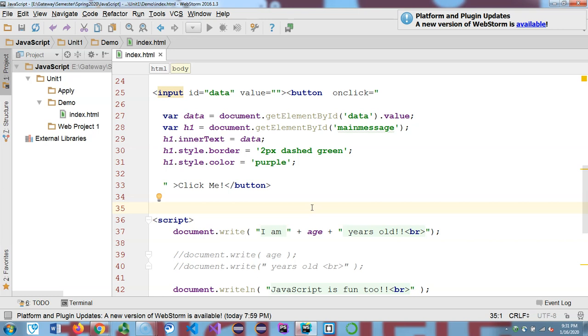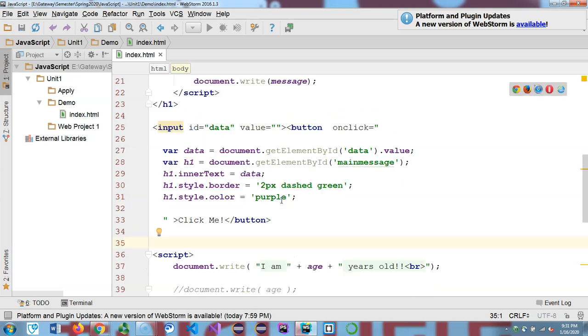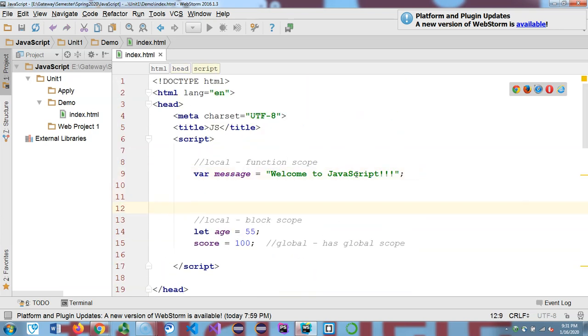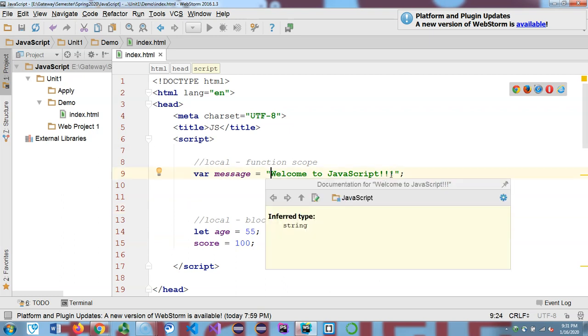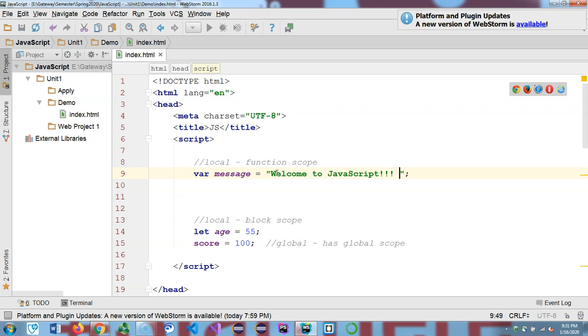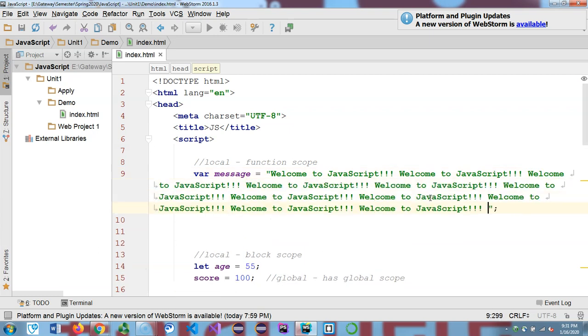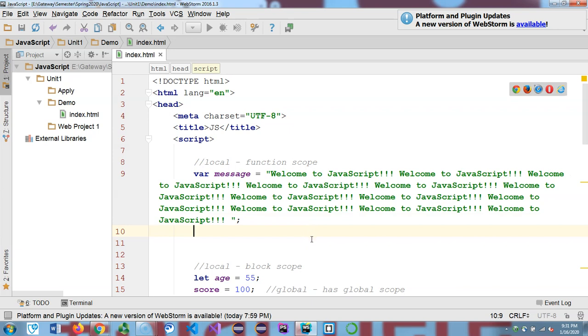This is not part of chapter 1 or anything like that. It's just the way JavaScript works, and it's also part of the newer version, which is not new anymore, the ES6 version. In JavaScript, when you declare variables like up here, if I wanted to type a really long message, for example, I'm going to copy this a couple of times. As you can see, it's pretty long, right? And this is still considered one line. If you look at the line number, it's still just line 9. One line of text.